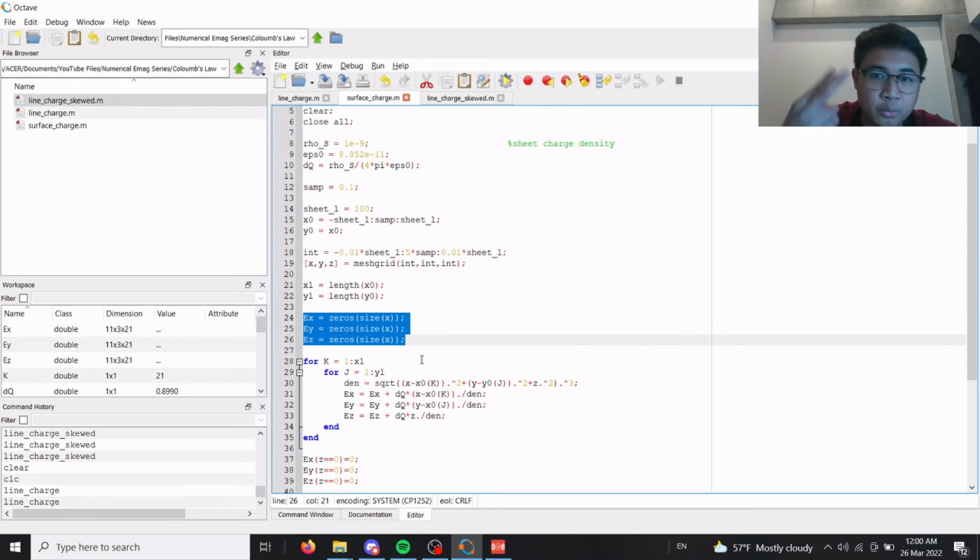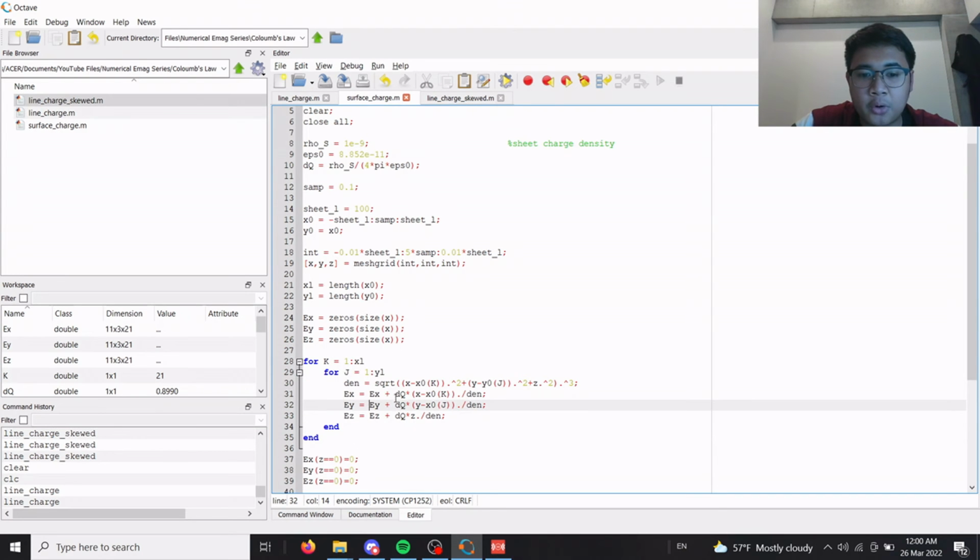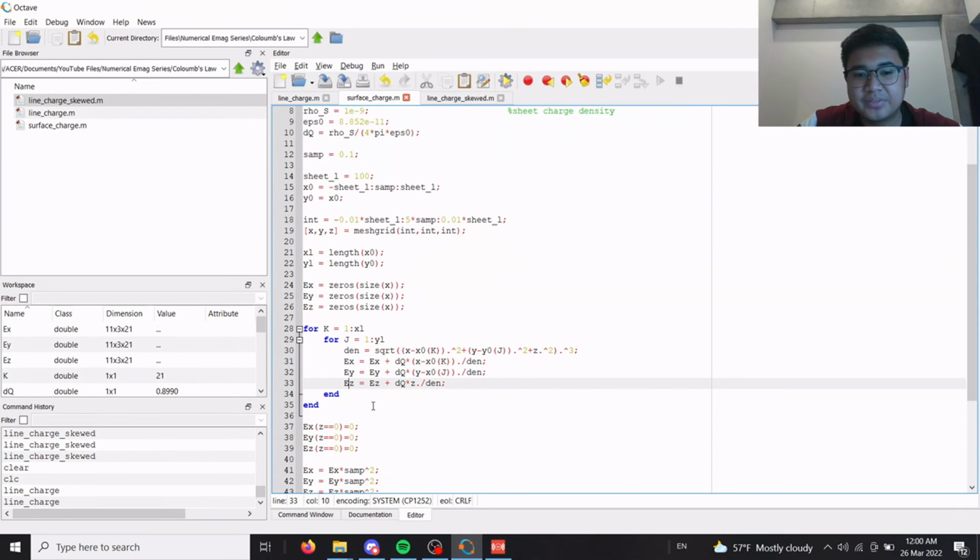Since we have 2 dimensions, we have 2 for loops. Each for loop will add the effect of the different points that it passes through to your electric field components EX, EY, and EZ. It passes through each point on the sheet based on this sampling rate.